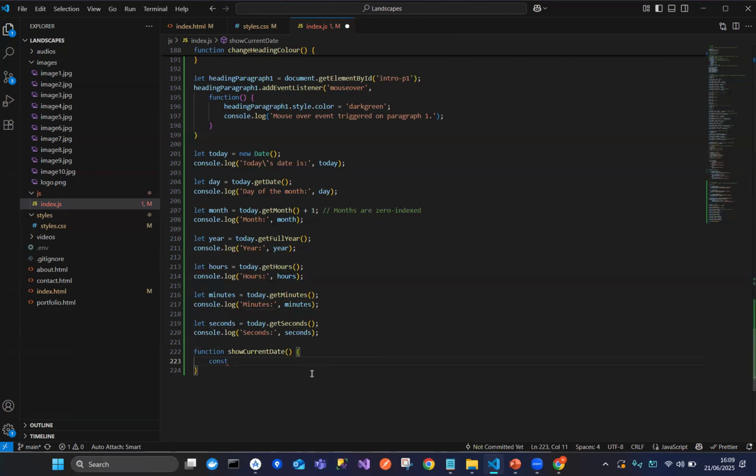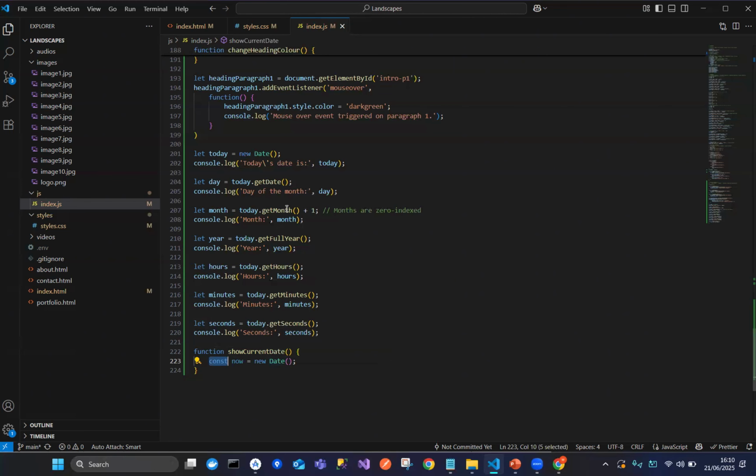The other reason why I want to use const is because I know that this thing I'm putting in const will not change. This new Date in JavaScript will always pick the current date. So if I say const now, for example, and I'm passing new Date to it, anytime JavaScript reads this code, it will always read new Date. Nothing is changing. So I'm very sure that nothing will change. That's why I'm using const.